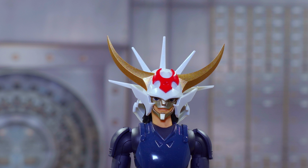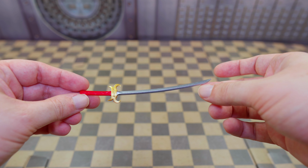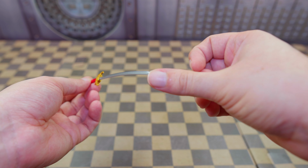And the other face is just black. You guys will see it later when I show you the actual armor. So, the sword! Let me show you how this sword looks. It looks great, honestly. It looks sharp, it looks pointy.